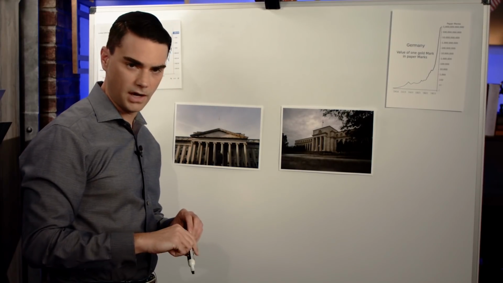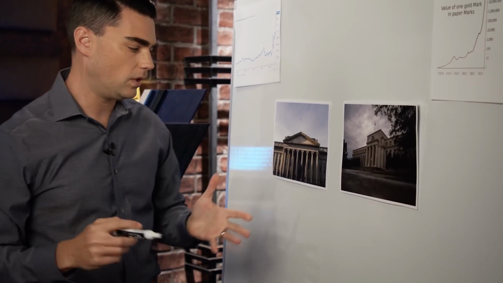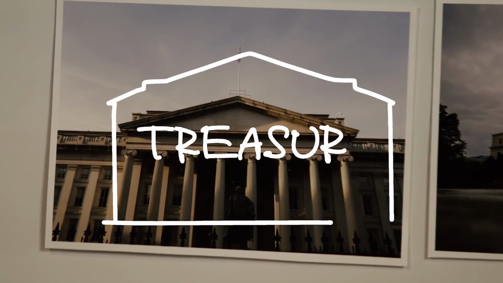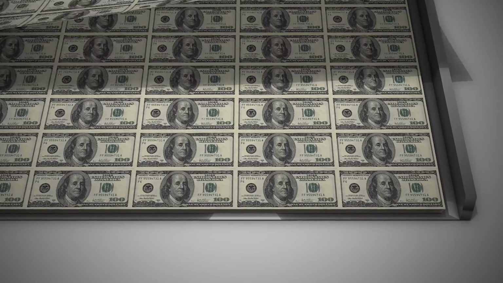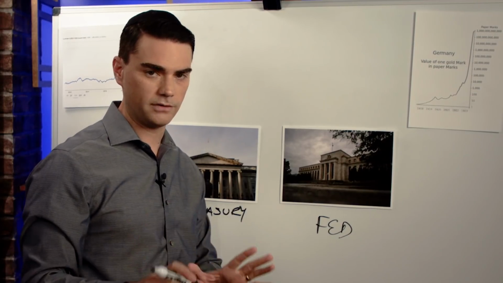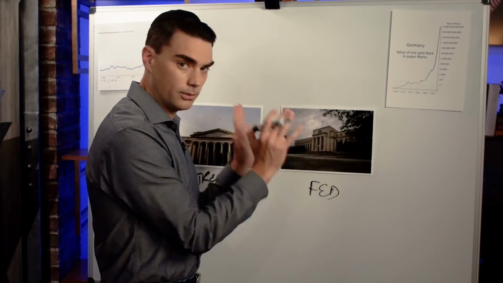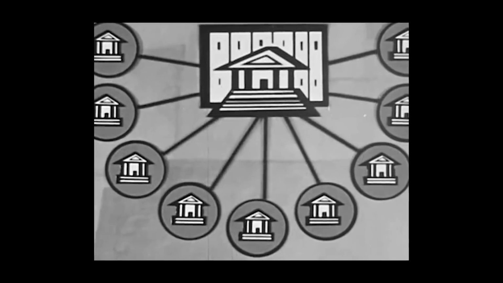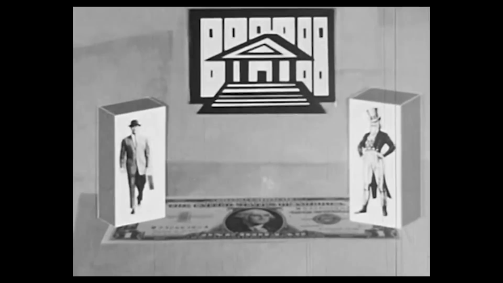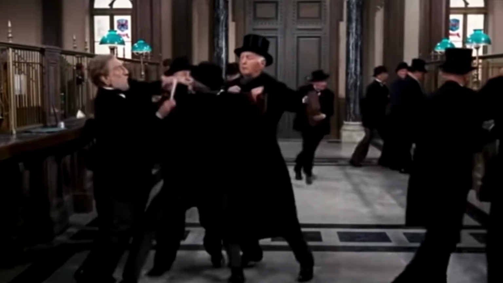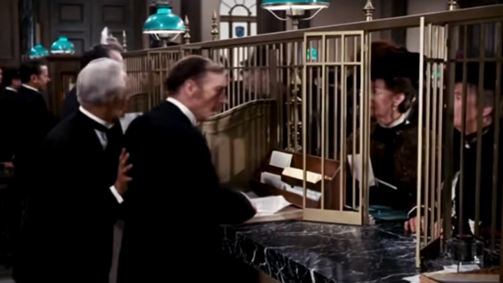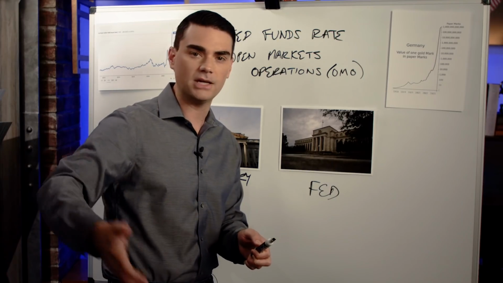There are basically two different departments of the government that are designed to control inflation. One is the Treasury Department, and one is the Fed. The Treasury Department actually prints the dollars, but typically that's not how inflation works. The Federal Reserve, these are the guys who are really in charge. The Federal Reserve controls how much money banks are required to hold in reserve every night. So you've seen the movie Mary Poppins. Remember how there's a run on the bank? Everybody goes and wants their money out of the bank at the same time, the bank doesn't have the money, and they have to close their doors.